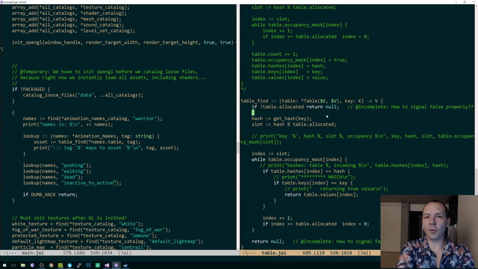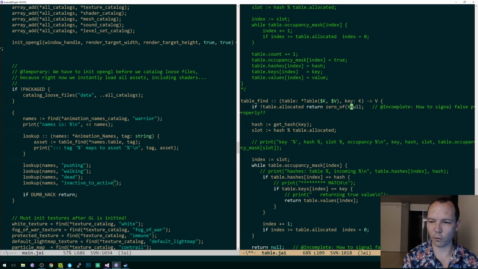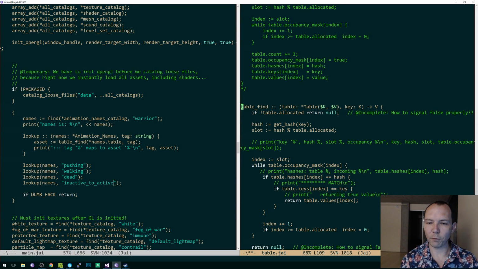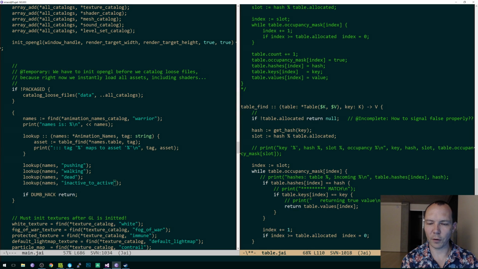I'm open to suggestions on how to do that. C++ tried to do it by using the literal 0, and I think that's garbage. Maybe null should mean the 0 value of everything, or maybe there should be like 0 of v, right? Something like that. I'm open to suggestions on what this should be. But for now, I'll fix it the following way.